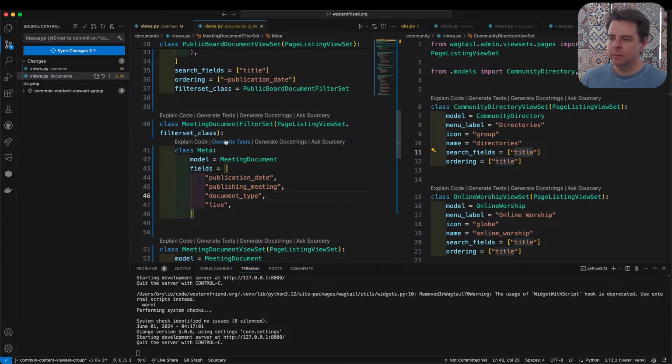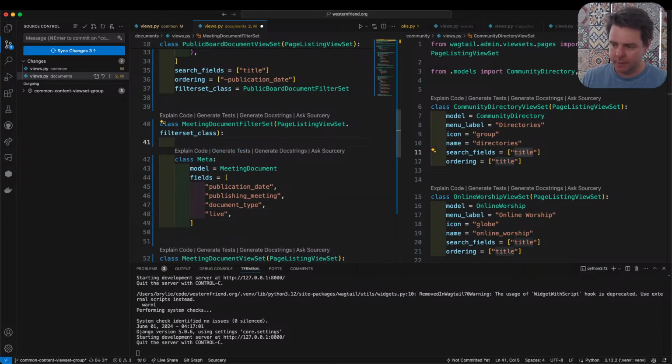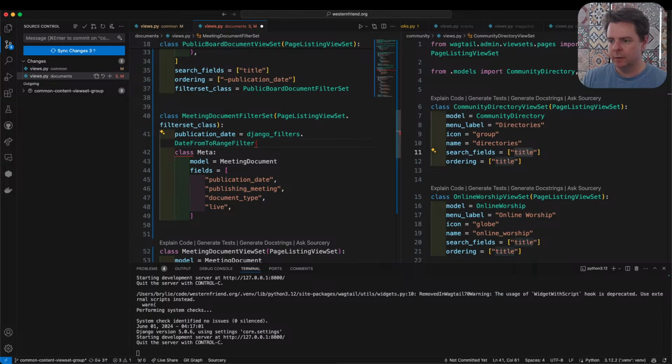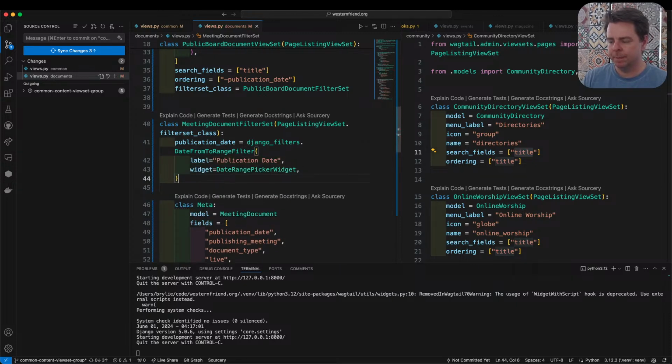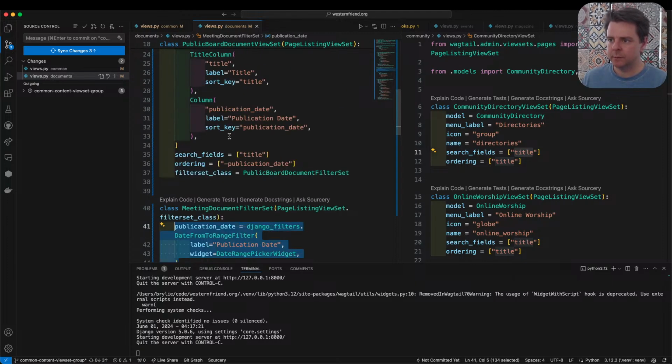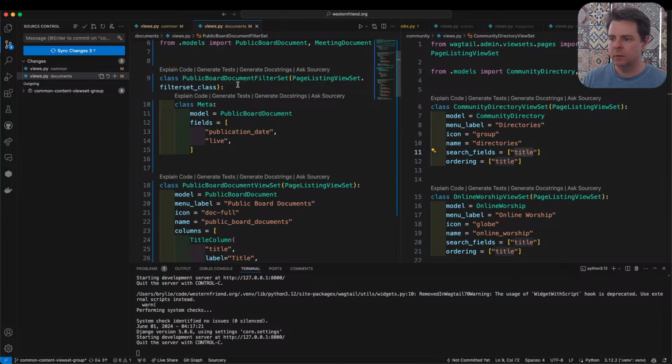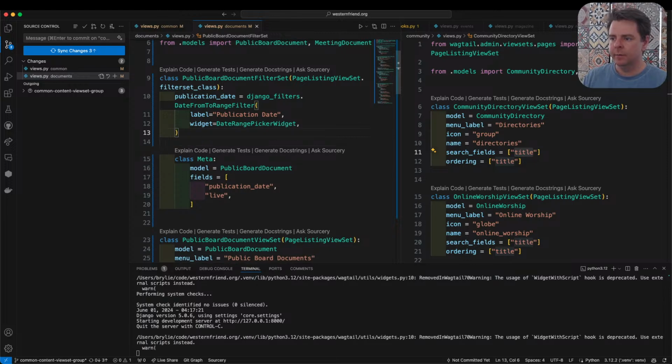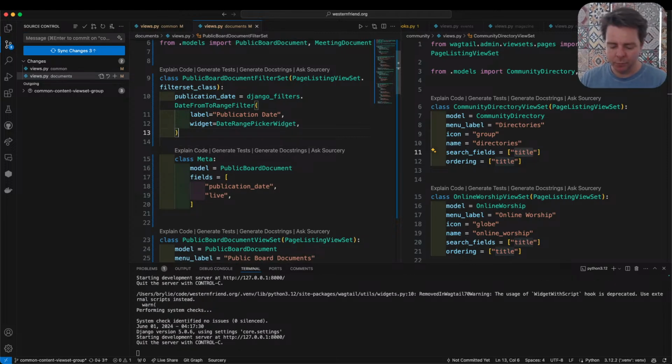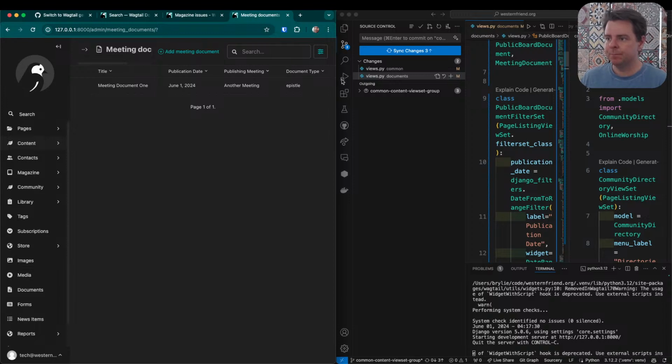The difference we need to do is publication date equals Django filters dot date to and from. I think so, and maybe we'll do that for both the board docs. Yeah, I think those will both be useful. Now if we refresh, we look at the publication date. Now we have a nice date to and from picker. Go to content, board documents, publication date.